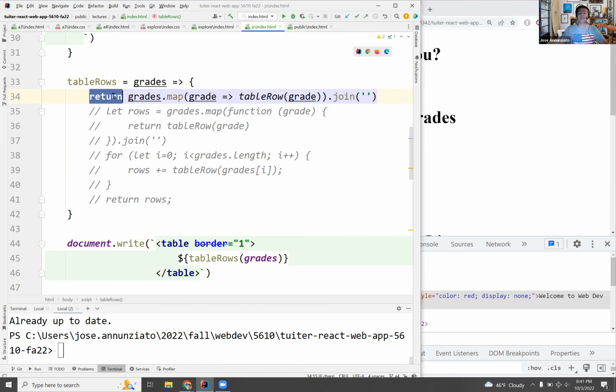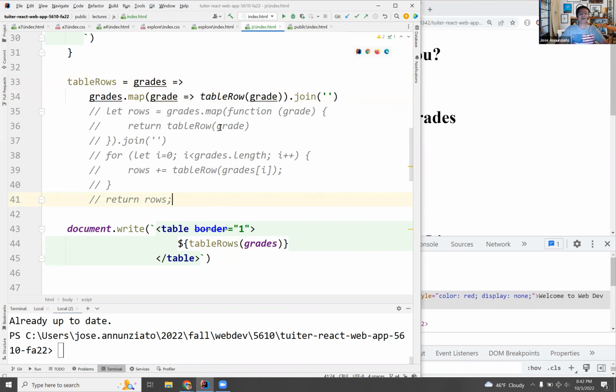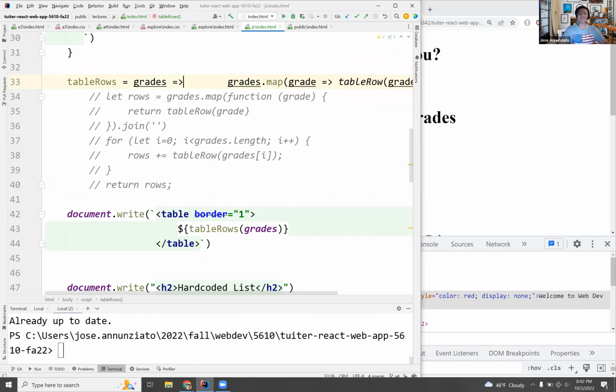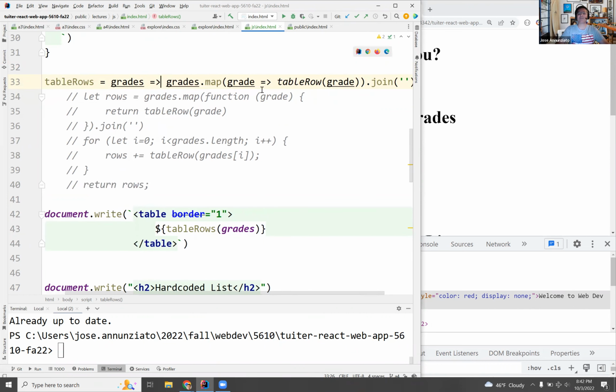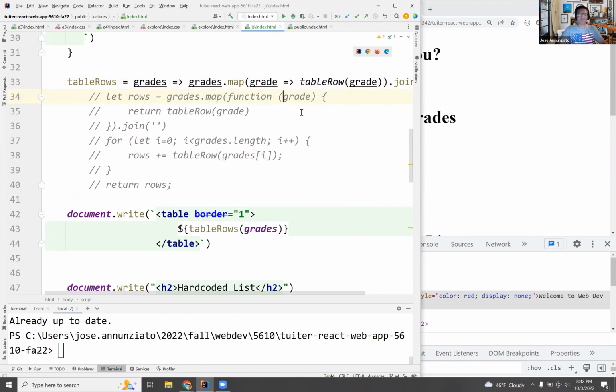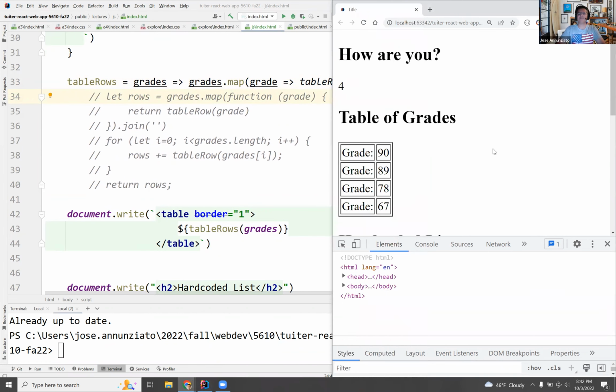But just like, as we said earlier, in the new syntax, because we only have just one line of code, you don't really need the return, and you don't really need the curly brackets. So basically, this table rows just becomes almost this one-liner, of just mapping through this array, and just returns that.